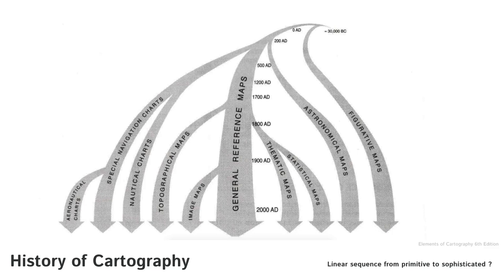So here's an image of the branching essentially. And so we end up in our modern era with many different types of maps. So topo maps or topographical maps, and thematic maps, statistical maps. These are all products that we experience day in and day out, and they share commonalities, but they are varied and they're different. And we can think of them as branches of a tree.